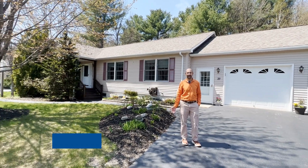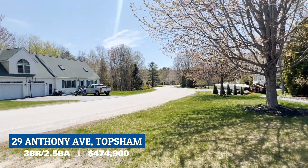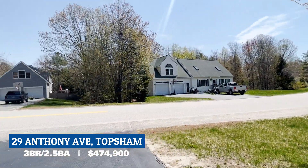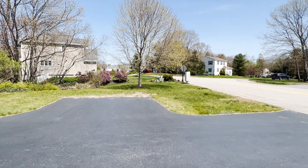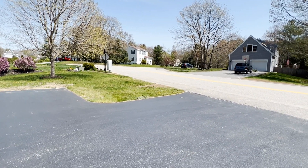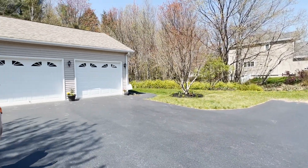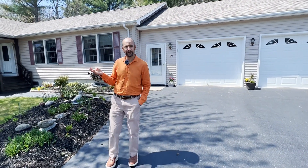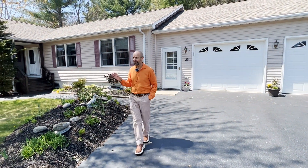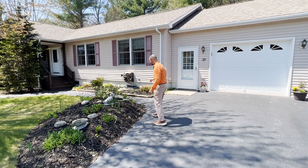I'm here in front of my new listing at 29 Anthony Avenue and you'll notice that it is really quiet — just birds and some wind — and we are less than a mile from the Thompson Fair Mall. There are sidewalks throughout the neighborhood, which is great for walking. You can go all the way from here to the Thompson Fair Mall without getting in your car. You can take a bike, walk, jump, skip — whatever you want to do.